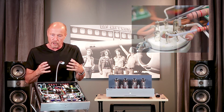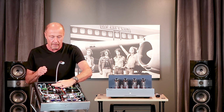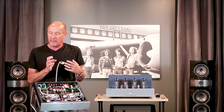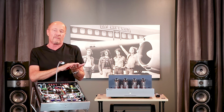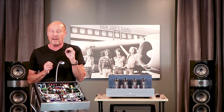Printed circuit boards are not your friend, because if you take a power tube socket, like right here, and mount it to a PCB, when those sockets get hot and you wiggle the tubes, those boards are going to break. They are going to break at some point. Then you're going to put jumpers across, or they're going to melt. You're going to have all kinds of problems. Point-to-point wiring is very, very labor intensive, but it sounds better, and it's built to last forever.